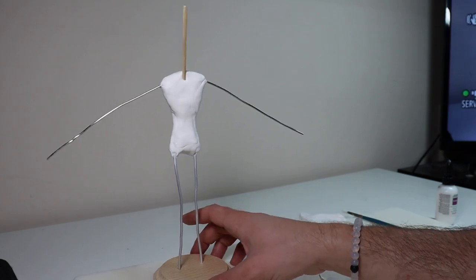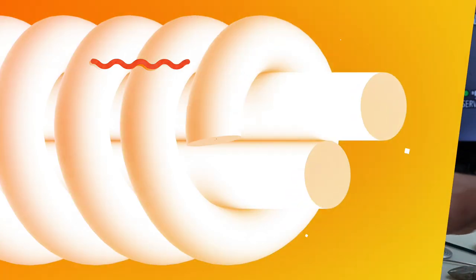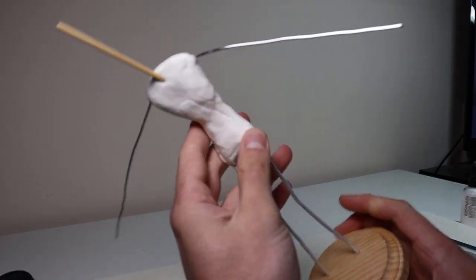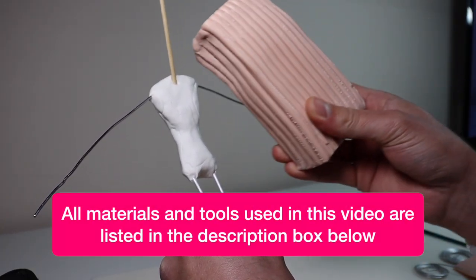All right, the ice cream man's armature is complete. Let's go ahead and stick this in the oven and I will be right back. All right, now that he's baked and completely cooled down, it's time to start adding our clay for this project. I will be using Super Sculpey Original.